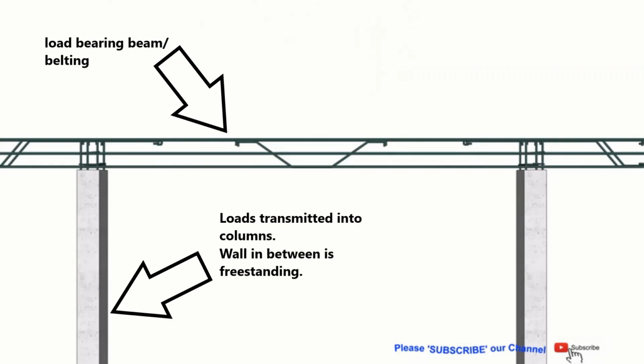The way beltings and bond beams are constructed and designed in Jamaica, they usually form a load-bearing structural element. This load-bearing structural element generally takes the load off the walls and puts it onto the columns in the corners of each room. What we aim to provide you with is the understanding that this does not necessarily have to be so, especially if you're constructing a single-story building. In fact, if you're constructing a single-story building, there's absolutely no necessity to have the bond beam being a load-bearing element all by itself and removing loads from the wall.